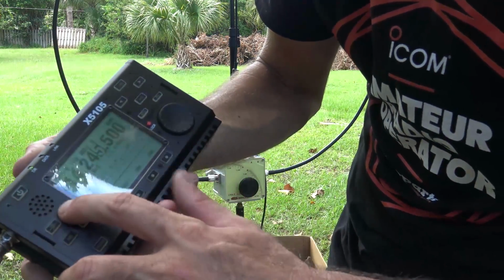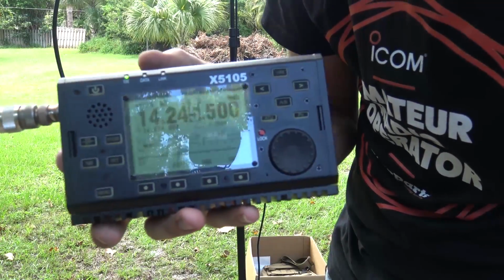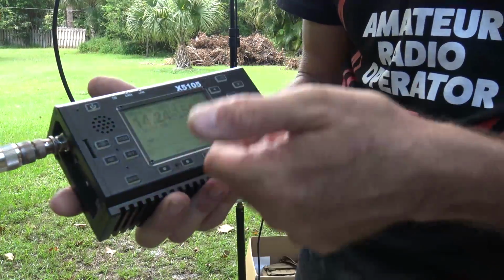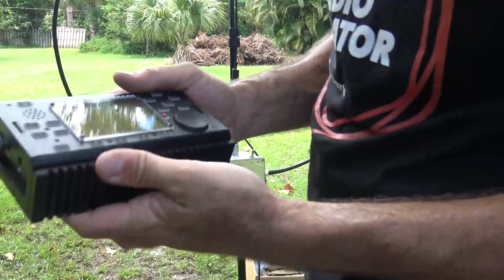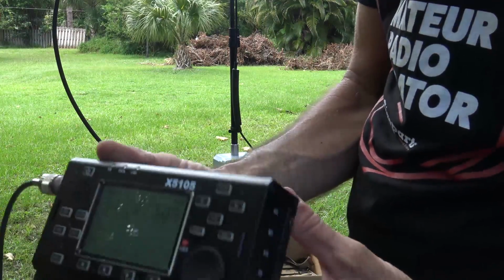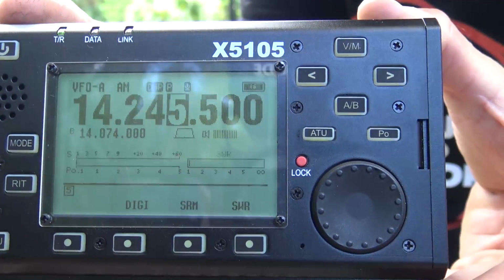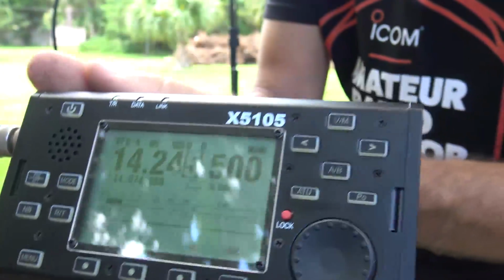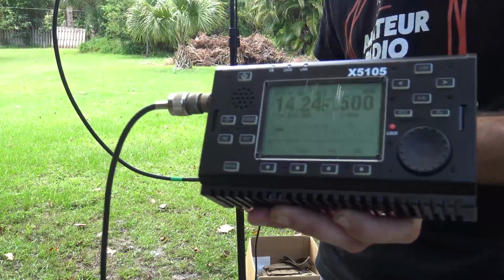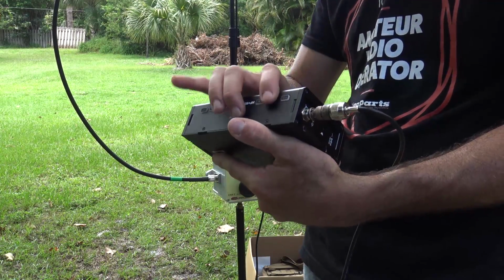I'm going to switch this mode to AM because I'll get yelled at if I use FM, but this one doesn't have a tune mode on it. So I can either key up and go boop or inject a signal with something. I'm going to use AM, okay? And my tuner is off. I'm going to use the transmit button up here. If I transmit, watch what happens to the SWR. Watch. You see? Full SWR, 0 forward. Now first I'm going to tune this up a little bit and see if the received signal comes in louder. That's the first indication that you're getting resonant.